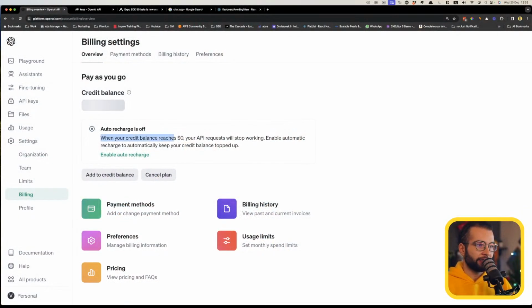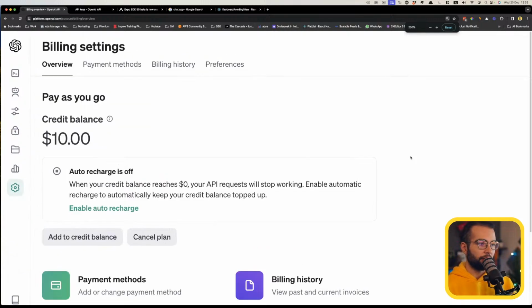Confirming the payment, and the payment was successful. And as you can see, when your credit balance reaches 0, your API requests will stop working. So that's actually what we want now.